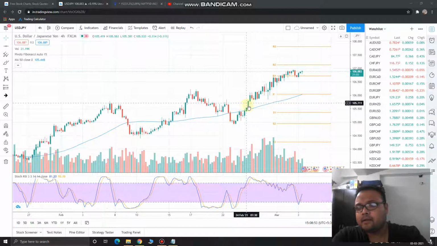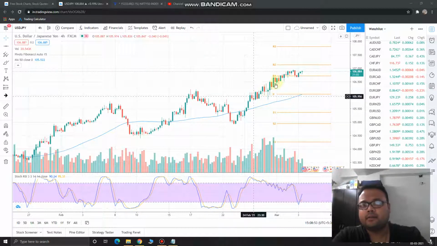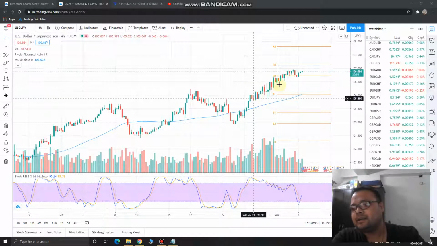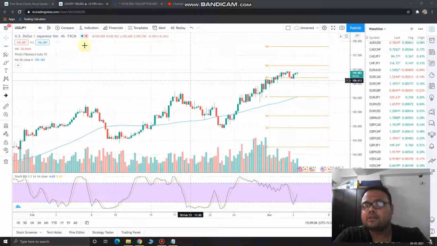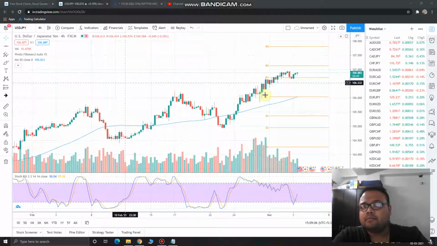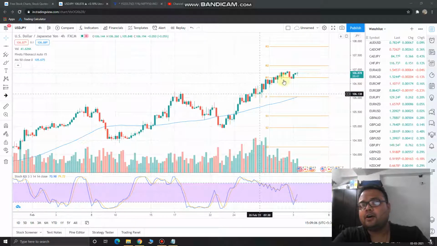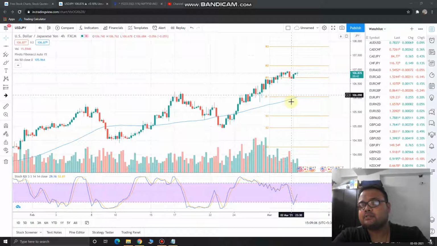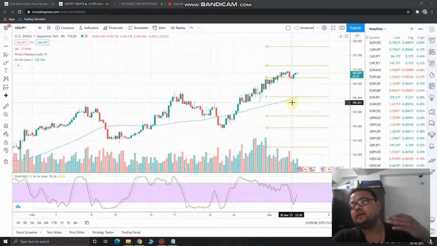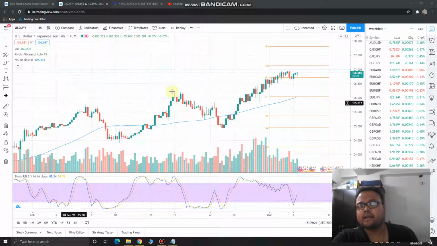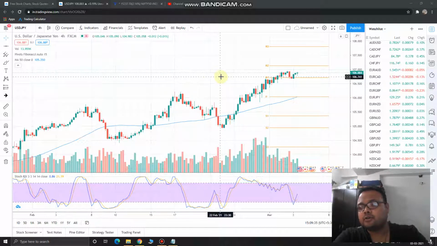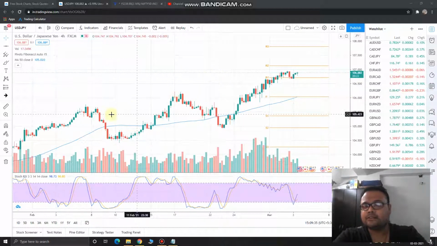If you see, the market is in a nice uptrend. Though there are ups and downs, the market is in an uptrend. So what can be the strategy for US dollar Japanese Yen for today? For a trader like me, the area of value is always around the support in case of a buy, and the area of value is nearby the resistance in case I want to short it. But in a trending market like this, where the market is making higher highs, we should not look for selling opportunities, because this is a trending market.